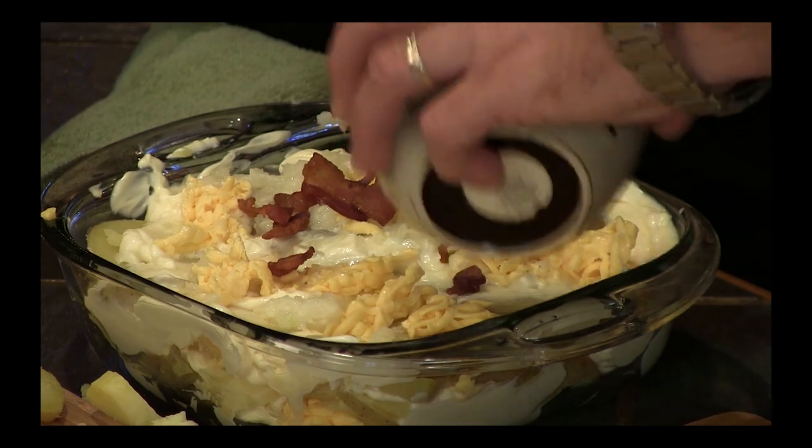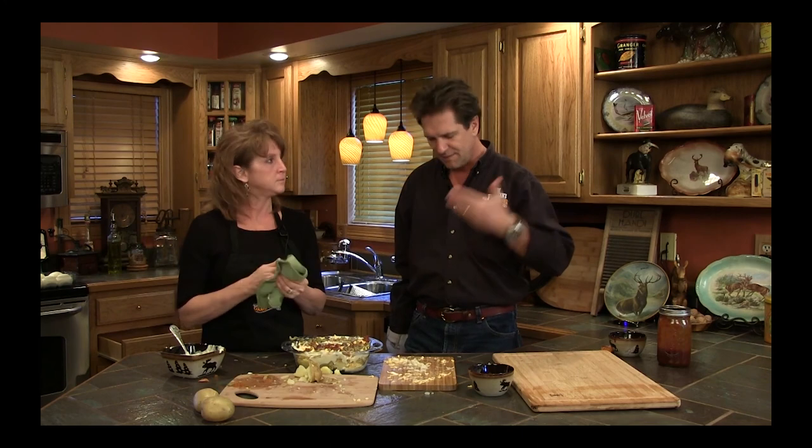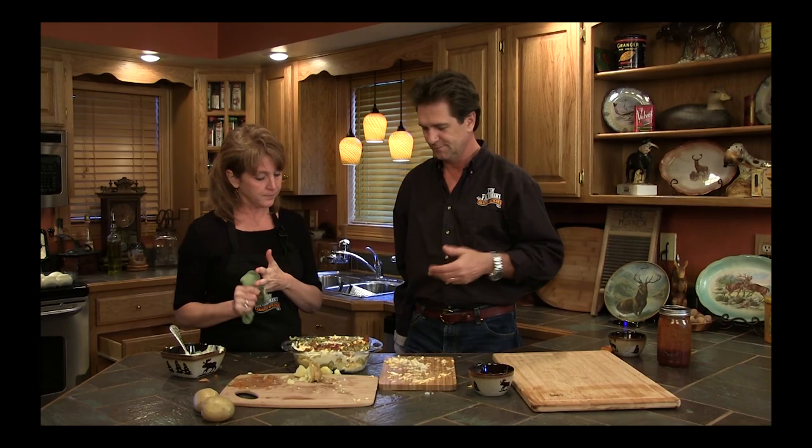All you've done is taken some real yummy apple smoked bacon. But we have a buddy of mine who's going to show us how to cold smoke bacon, and that is so delicious. I always get heartburn when I eat store-bought bacon, and he told me that too. He said, man, I've got heartburn every time I eat this. But when you try this, it's all fresh ingredients, real syrup, brown sugar, none of that extra chemical stuff. No heartburn. Sounds good to me. But that's coming up shortly.